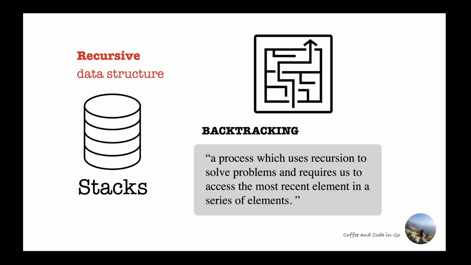Think about a maze. How do we find a way out? Whenever we reach a dead end, we must backtrack. But backtrack to where? To the previous point where we made a choice. This means that at each choice point, we're using a stack to store all possible choices. And backtracking just means popping the next choice from the stack.